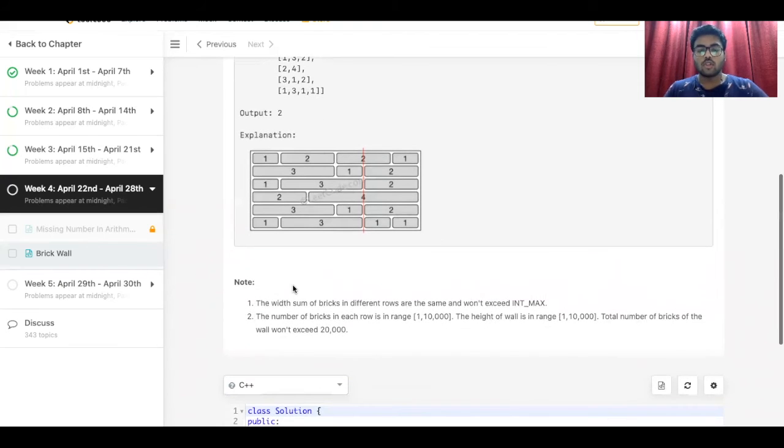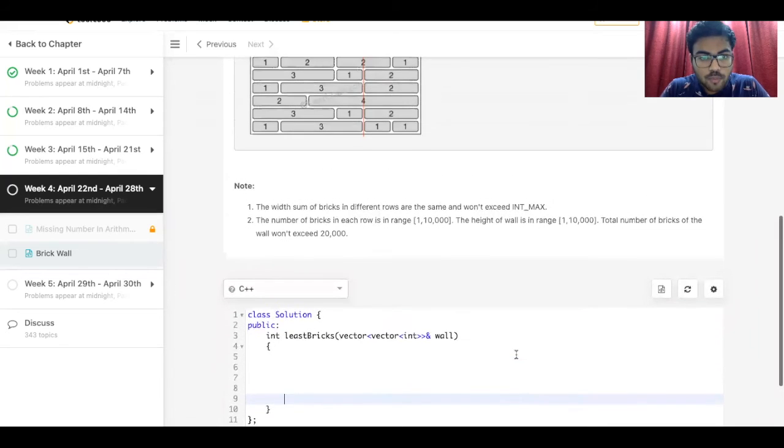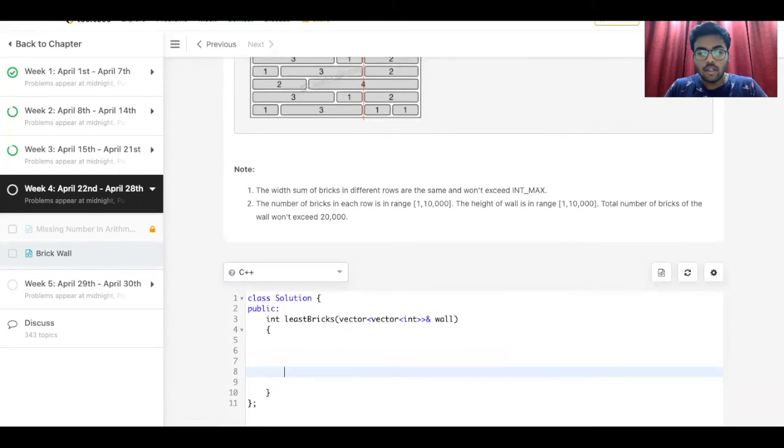All right, so let's just code it, and I'll explain it more clearly as I code along, and you will understand it better. First, we create size equal to wall dot size.